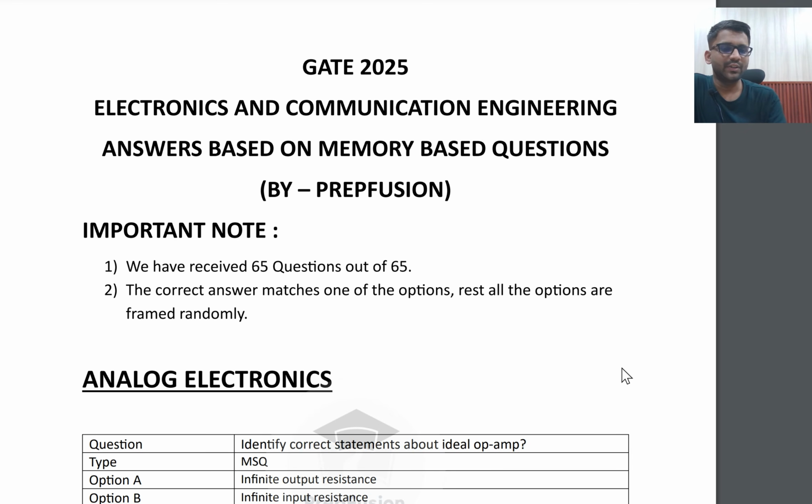So in this video, we are going to discuss the answers of all the questions that were asked for the GATE ECE examination in 2025 that took place yesterday. Within 20 hours of the examination, we have got all the 65 questions and all the 65 answers as well. Right? So we will get started one by one.